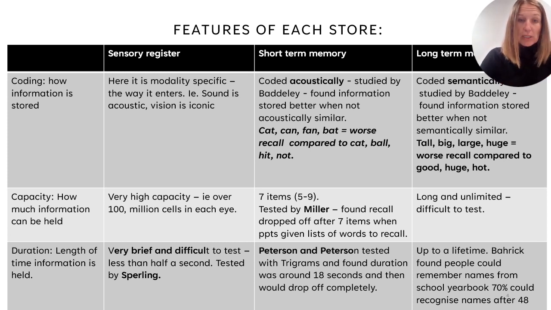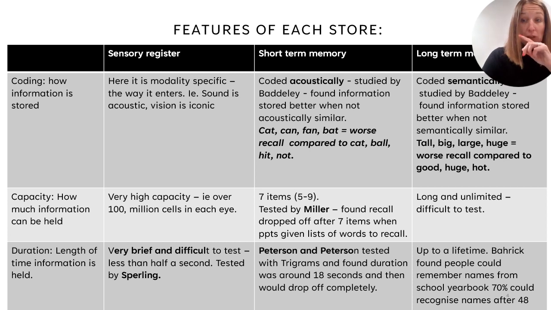Okay, it's difficult to test what the capacity is, because how do you test how much information is in your long-term memory? It's impossible. And then duration, the length of time that information is held. So your sensory register is very difficult to test because it's a very short period of time, less than half a second. So remember that.